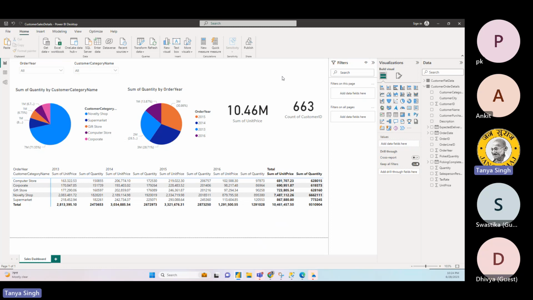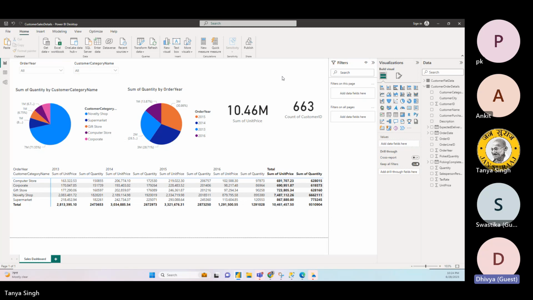But DAX is a really complicated language. It's not like SQL. For sure, it will take some time to understand how DAX works when you go to complex measures. So at this point, unless your job is in Power BI, don't focus much on the DAX. Just basic syntax and structure of the DAX, that's enough.